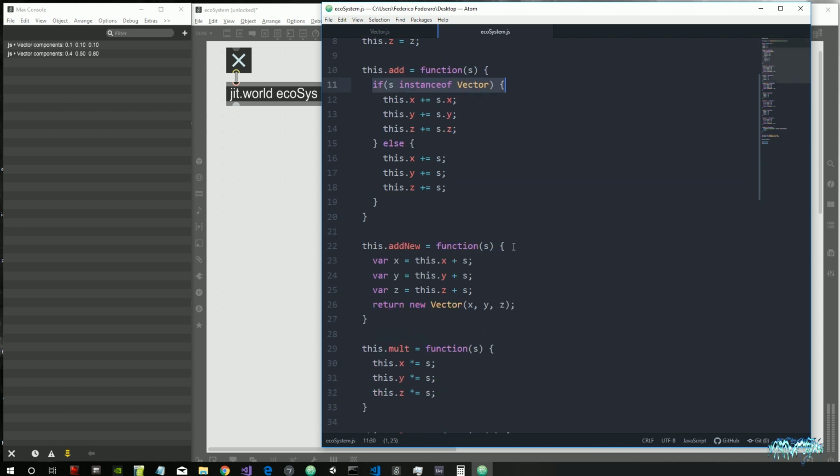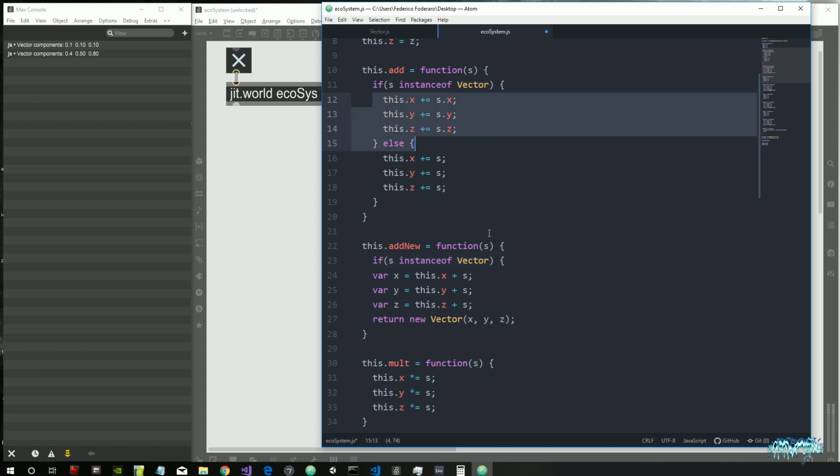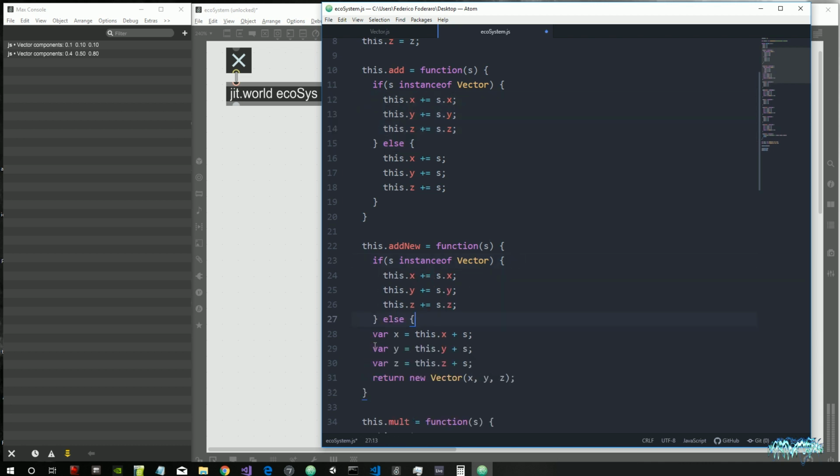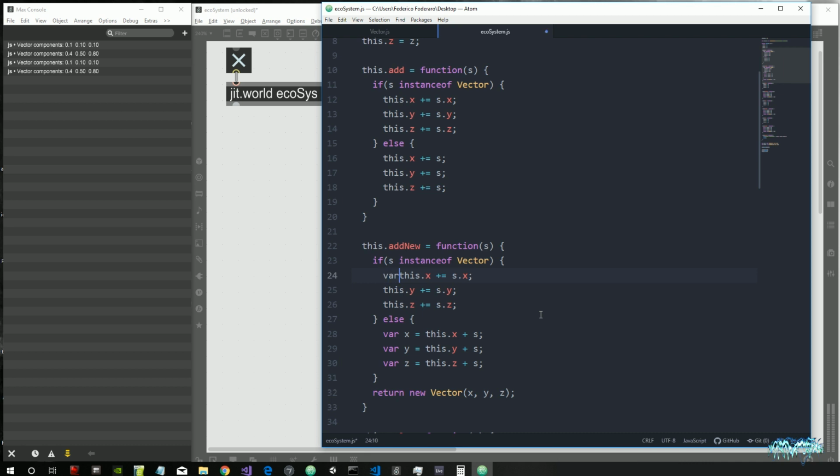So also for add new, for example. If s is an instance of a vector, we can just copy all this stuff, else do like this. So we say var x equal this x plus s x, then var y equal this y plus s y, var z equal this z plus s z.